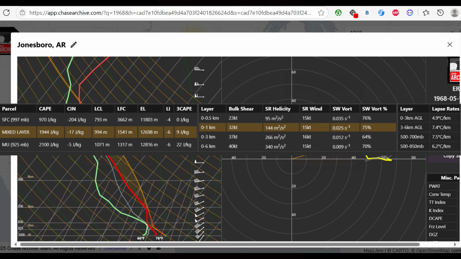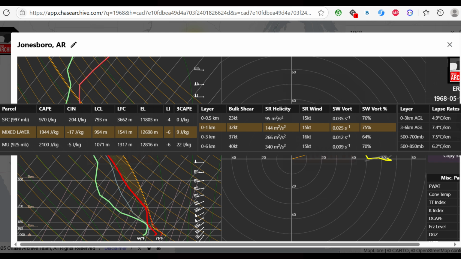When you look at this profile, you see high instability, low condensation levels, low lying bases to the ground. You have very little CIN, so there's little inhibition to the instability profile. You do have a little bit of this warm nose in the profile, which will sap some of the low instability in the lowest 3 kilometers of the atmosphere, and that will probably be in part due to some dry air aloft when you have this temperature dew point spread right here.